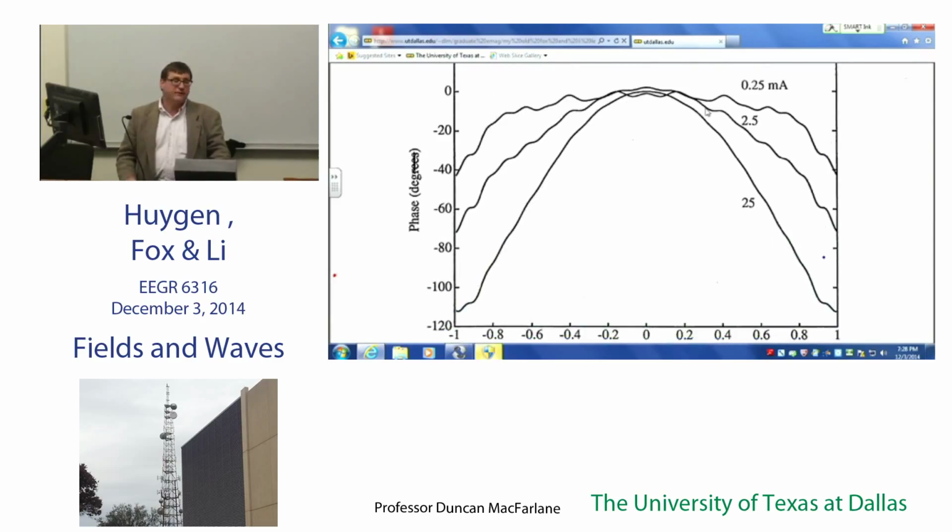And so this is the phase, and the other piece of the Gaussian mode, if you solve Maxwell's equations and put in the quadratic index or the quadratic gain. Remember, it's an electric field, so it has a real part and an imaginary part. What that means is it has an amplitude distribution, and it has a phase distribution. Well, the phase distribution for a Gaussian beam is a spherical wave. It is a curved spherical wave front, and this is the plotted phase, and there's our nice curved spherical wave front when you get a nice quadratic gain distribution. Okay? So all is well in the world for now.